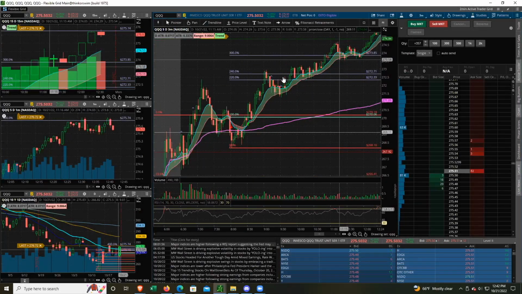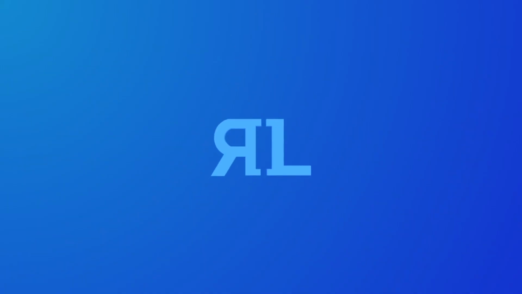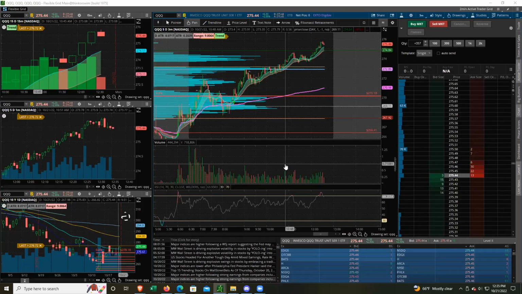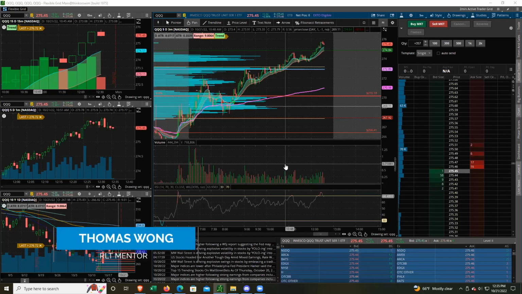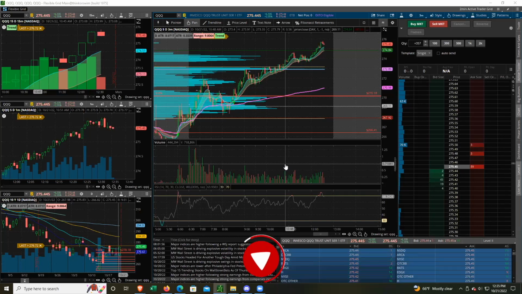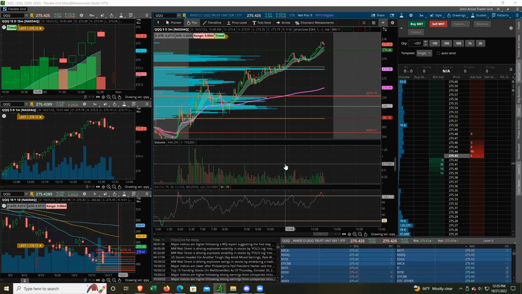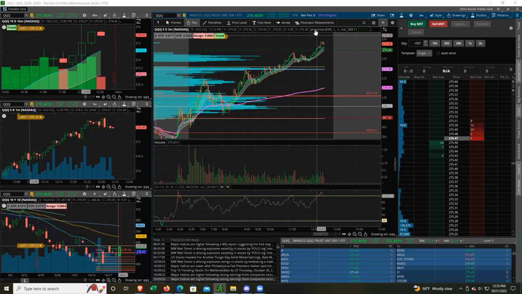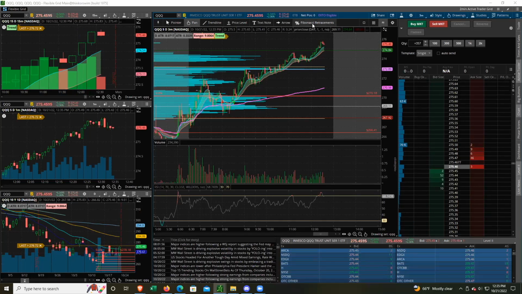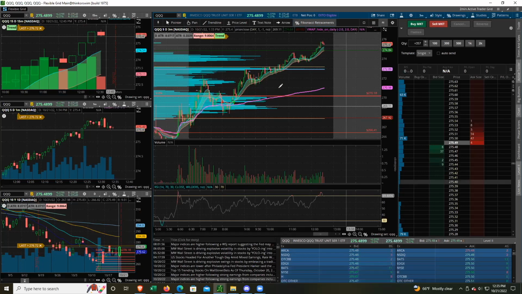This can help you visually see your entry, your stop, and your targets. We're going to talk about how to turn your Fibonacci retracement tool into a trade setup tool. This can be done on TradingView, and we're going to do it on thinkorswim as well. So I won't be covering TradingView, but I will be covering thinkorswim. I will say thinkorswim may not be quite as friendly, but it is really simple to set up, and I'll show you what it looks like actually.